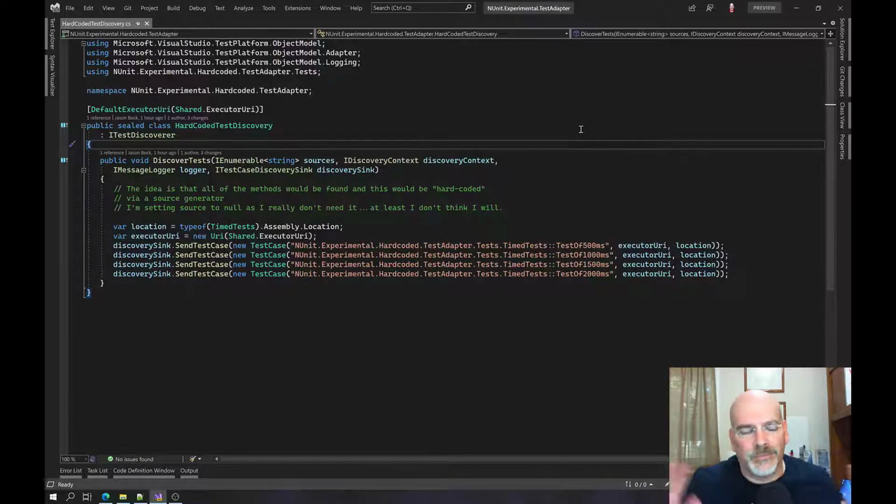tons of stuff that I'm not going to get into, because that's not my concern. My concern is not all those details right now. I said, let's just do the simple case of finding a method, assume it's static, and then find them and execute them. So that's what I did.